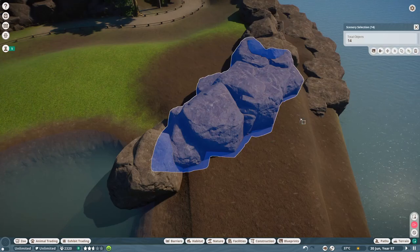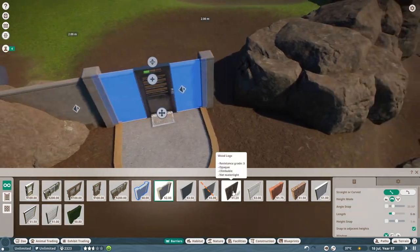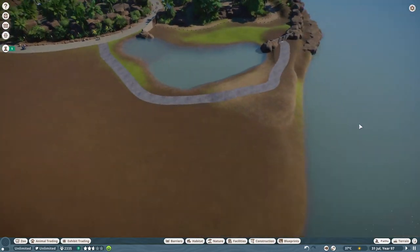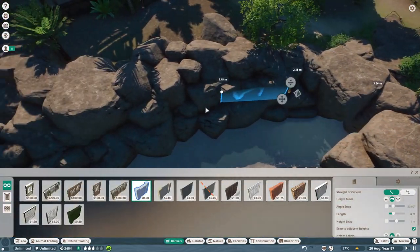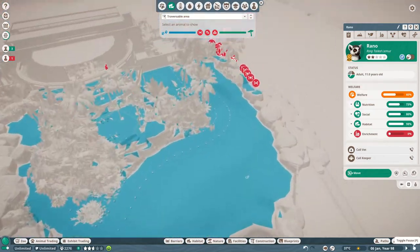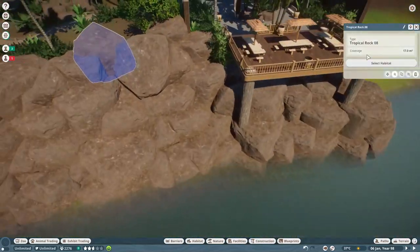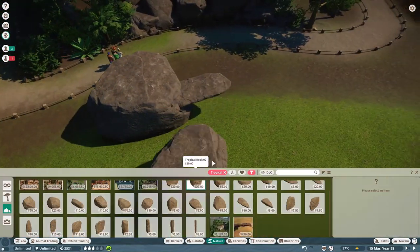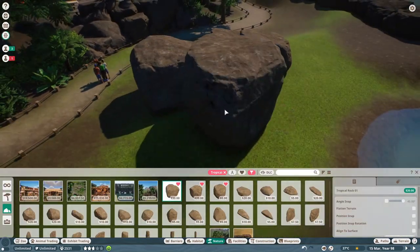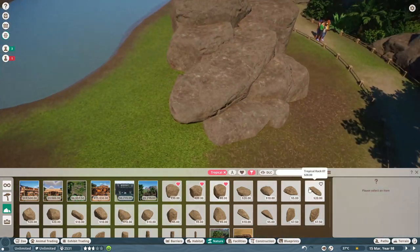So I just added the gate for the staff. I didn't really think about where to put this yet. I didn't plan this out when I was building, but I had to put it somewhere, because the staff has to be able to reach this habitat. So I decided to go for that, and as I already said about my future projects, it actually was quite good that the gate was over there. I did a little bit of planning, and there will be some staff buildings over there in the future as well.